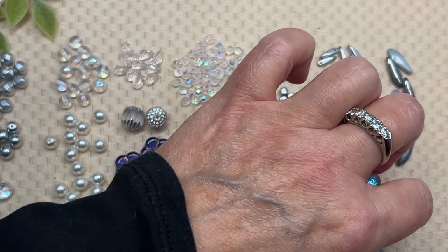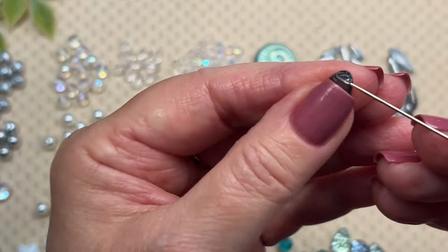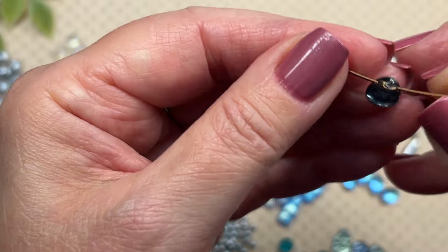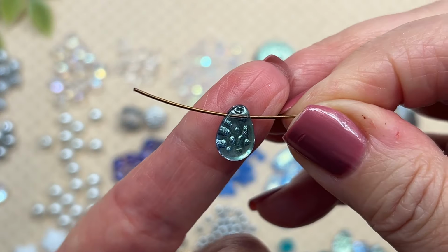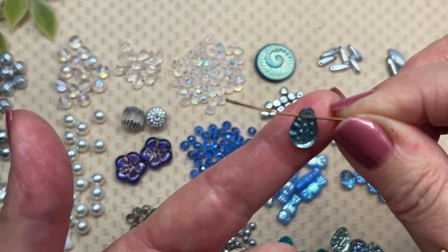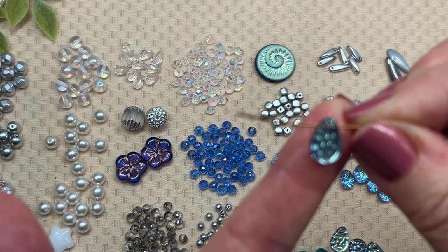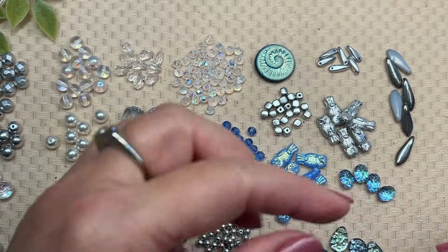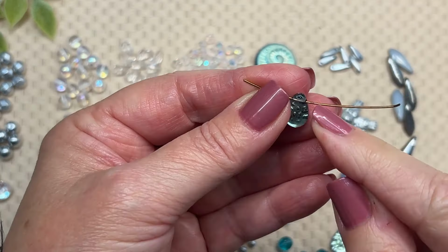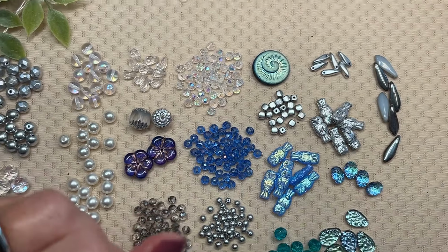And I'm going to go right to the next one because it coordinates beautifully with that bead, but this one has a drill hole. I do need my skinnier piece of wire. This one has the drill hole through the top, and it has that silver back as well. So this one is that same dichroic vitriol, but it's a half teardrop, and this is 11 by 9mm. So this would even make a beautiful dangle, but you can also string these. You can do a spacer bead in between and string these. They are just so much fun.